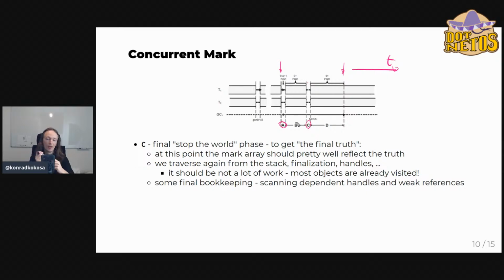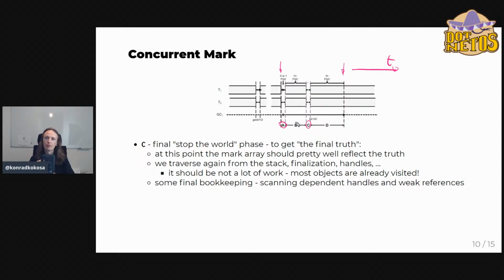We will just include some small paths here and there, maybe not even a big number will be visited, because most of the objects have already been visited. So this final traversal, although non-concurrent and very similar to the one that I described last week, is a lot less work to do, because most objects have already been visited.